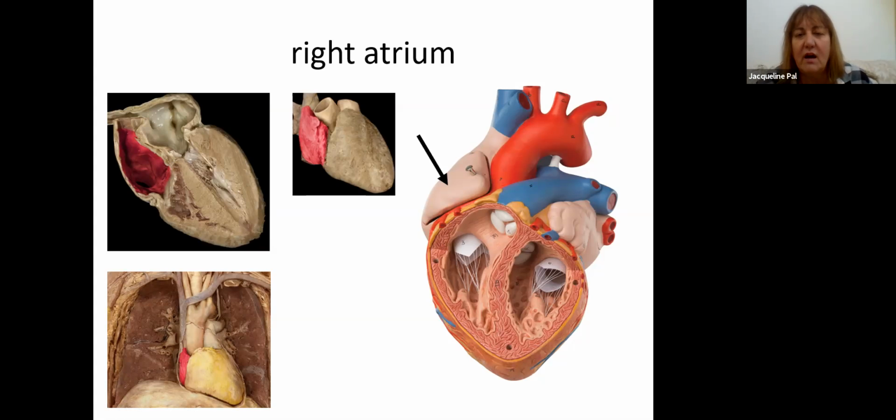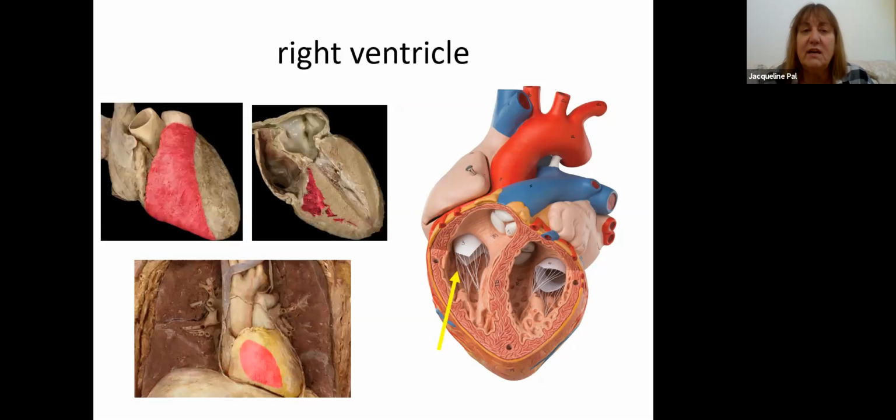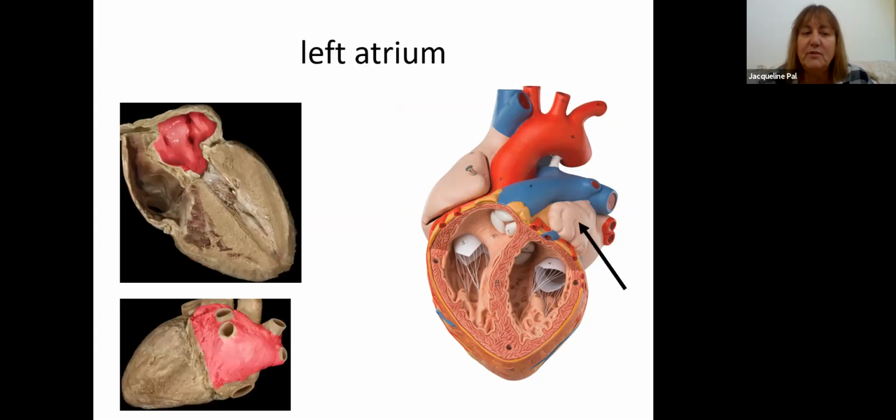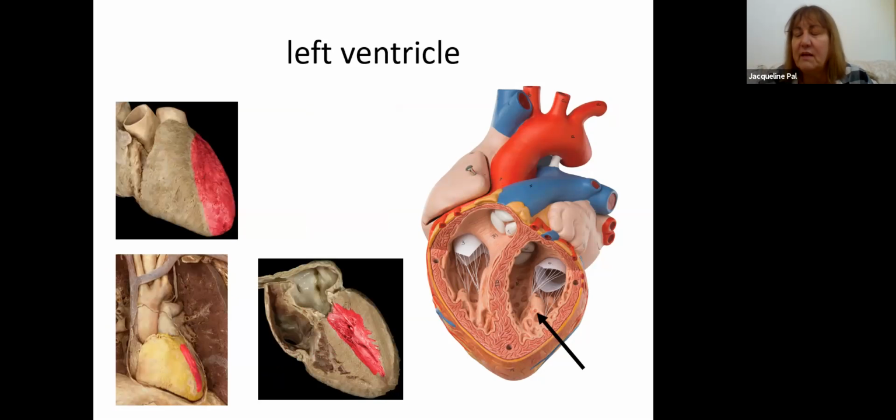On this model of the heart, the upper chambers have not been cut through. They are still closed, but we can still identify them from the outside. The upper chamber on the left as you're viewing it is actually on the right in the person, so that is called the right atrium. Just inferior to it, you would have the larger right ventricle. Continuing on, the upper chamber on the other side would be called the left atrium, and the much larger lower chamber on the left side is called the left ventricle.